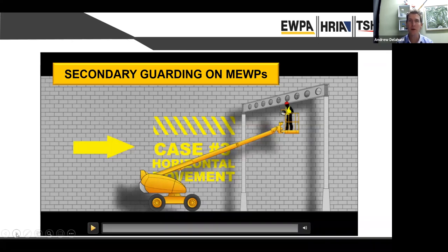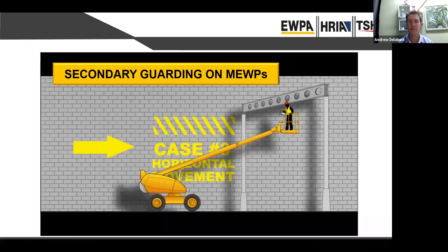Well, the EWPA Good Practice Guide provides good advice. MEWPs fitted with a secondary guarding system should be used where a risk of crashing has been identified. Once we determine the risk, then suitable control measures need to be used. Now, there are design protections already built on the MEWP, which may be sufficient, especially if the probability is very low. If not, then a secondary guarding system would be required. As with every decision, when we want to work safely, we first need to undertake a risk assessment and consider the work environment, the type of MEWP, and the activity required.